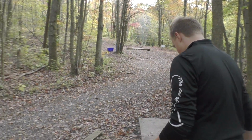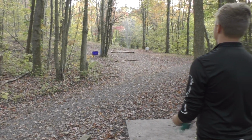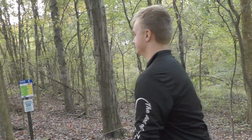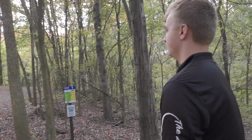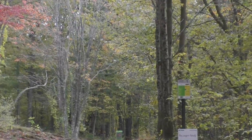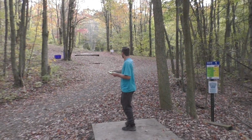Hole 1 is pretty straightforward. You got to hit the initial gap to get out into that open. And I would assume we would see most of our right-hand backhand pros today throwing some type of medium stability fairway driver, maybe even bumping up to a speed 11 type disc. Looks like Justin has something fast in his hands. Let's see if he can continue the magic from round 1. Ooh. Little true kick left side here. Yeah, just leaked out a little bit early on him.